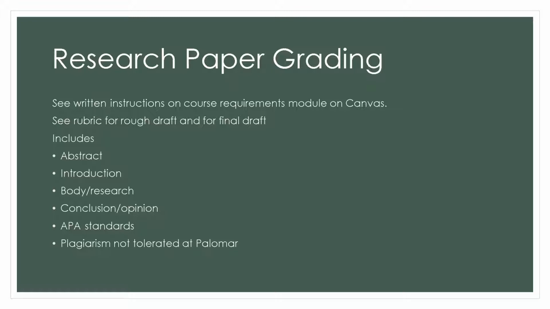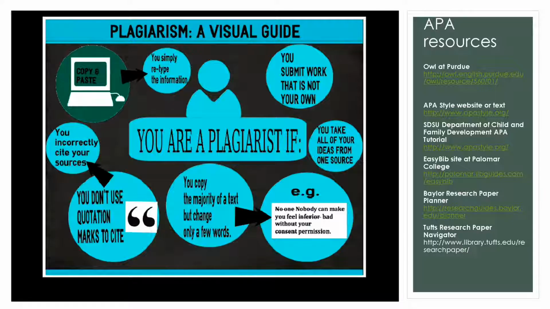If you have any questions about that, please see me, or we also have a writing center and a tutoring center that can give you more information about that as well. So your research paper needs to be in APA, and if it's not, then that will result in some points docked, and it very specifically says in the grading how many points we deduct if it isn't up to APA standards. So I will just return the paper to you and go through the official channels if I feel that it has been plagiarized. But if APA standards are not followed, I will either return it to you or I can dock 5 points for that.